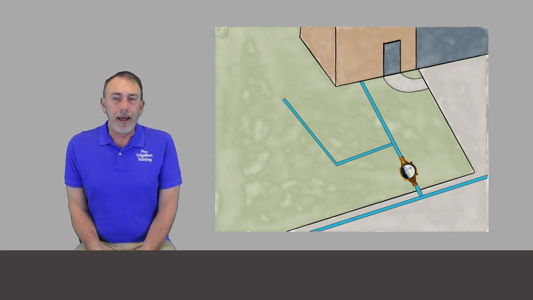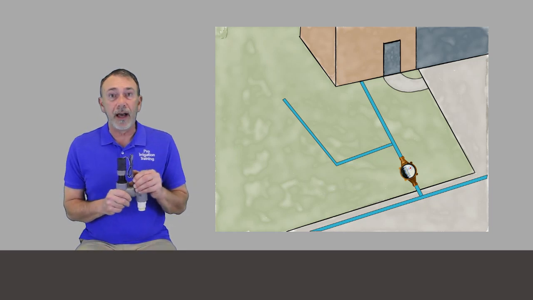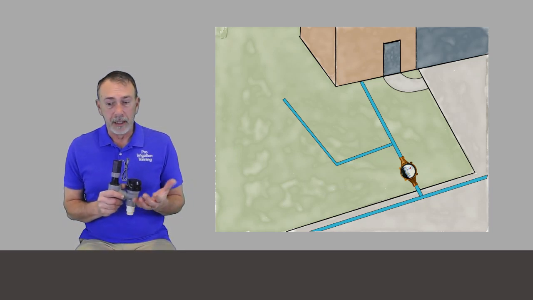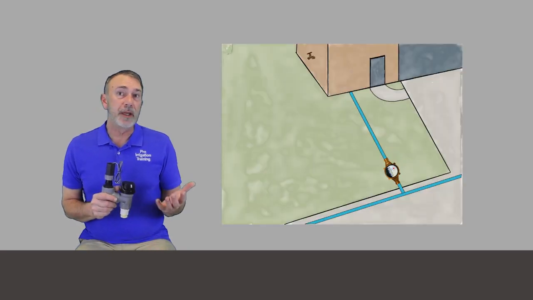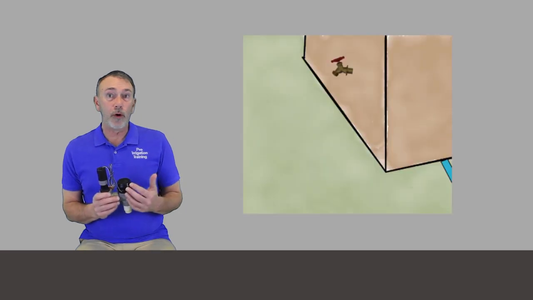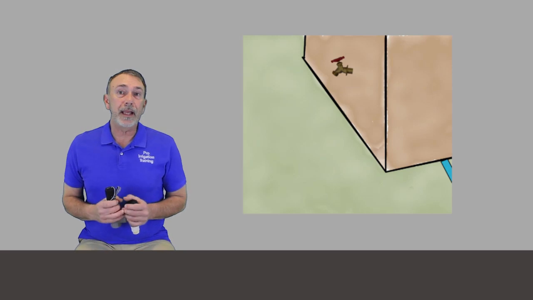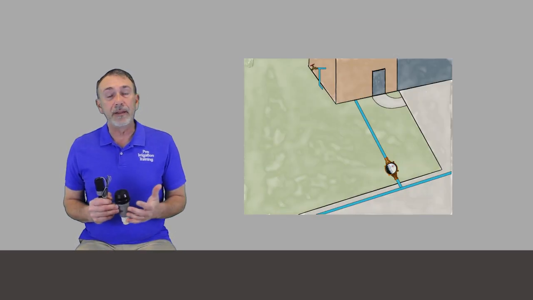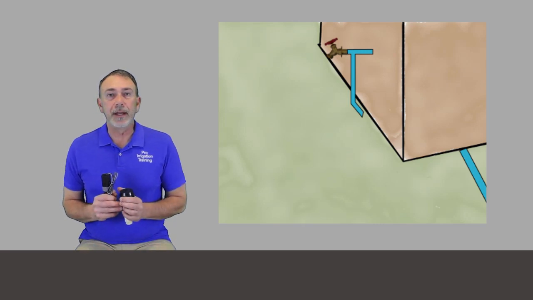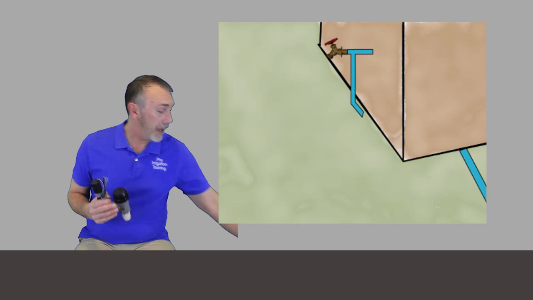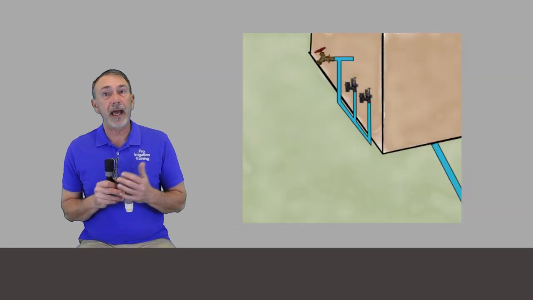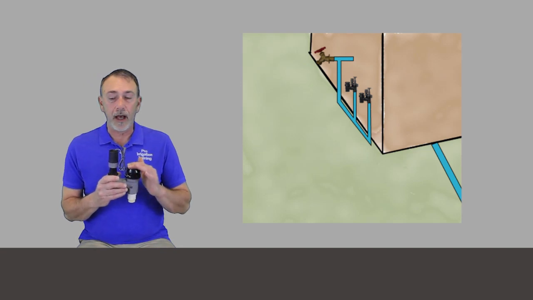You could tap the main line without a double check valve assembly, as we're looking at here, and just bring it around the house, and then you could use these anti-siphon valves because you don't have a central backflow prevention device. Or maybe you have a hose bib on the side of your house, and that's how we're going to tap in and get our main line. No backflow prevention there. Sometimes you put the pressure vacuum breaker in right there, but what we're looking at here is just the hose bib with a T cut into that line, usually a copper line, and then it's run down and you can start your valve manifold there. And that's what we're looking at here, the tap down, and we see some anti-siphon valves mounted there.